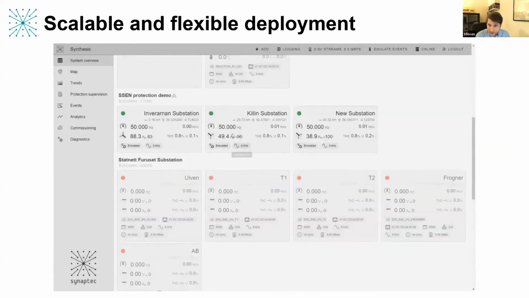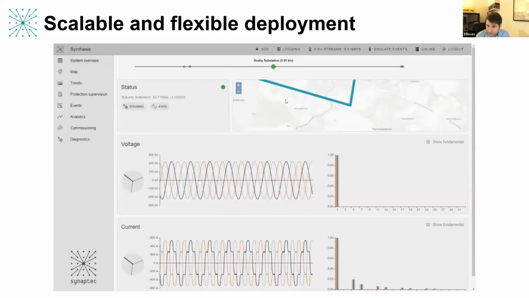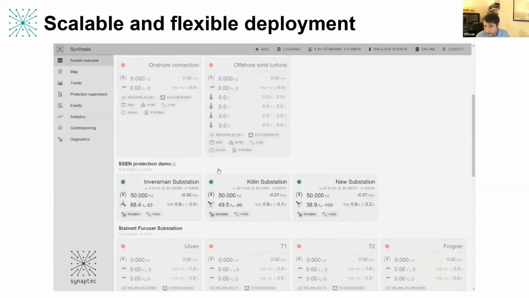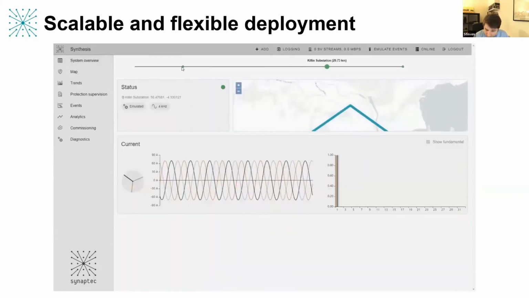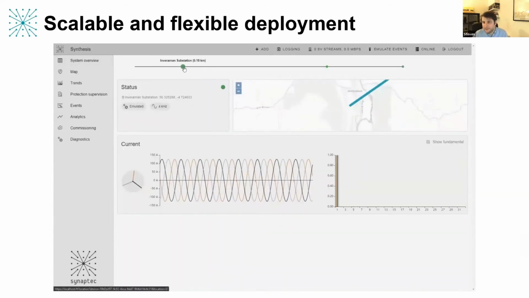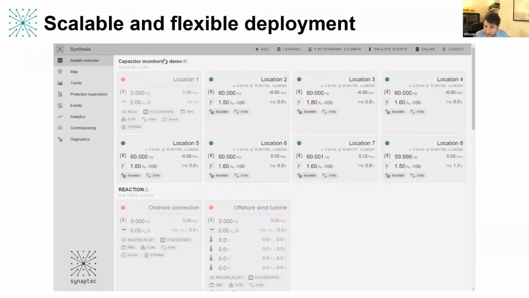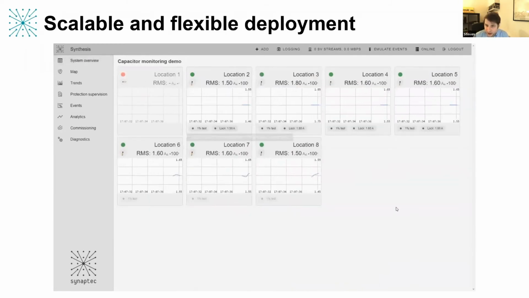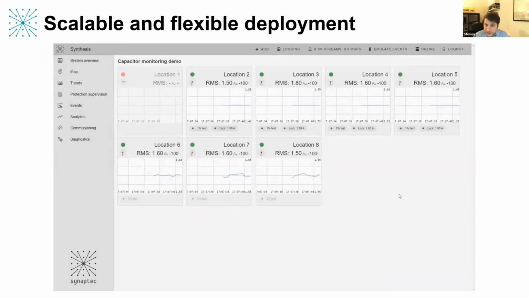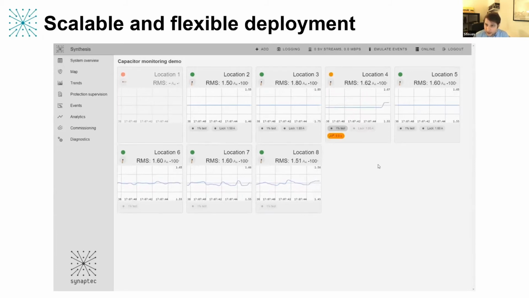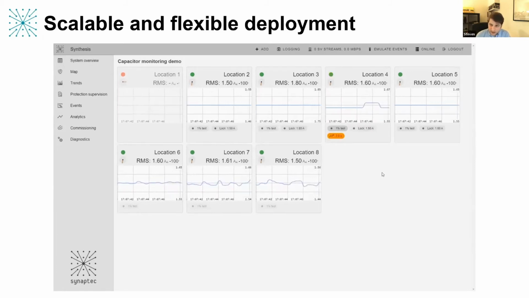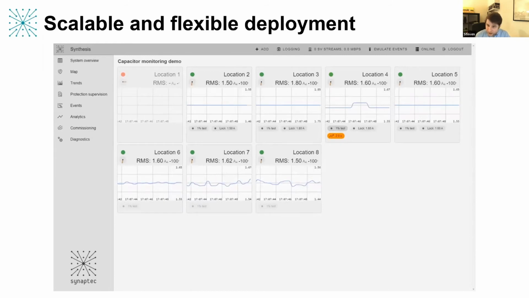So here's a quick screen capture of our software, and it just gives you a feel of what you can do with this type of platform. You can look at lots of different monitoring locations, potentially over quite a wide area of the system, and you can see in detail what each asset's doing, and we can add customized visualizations to make that better suited to exactly the application that's needed. And in particular for a substation, you get a really detailed view of every single asset and what's going on.